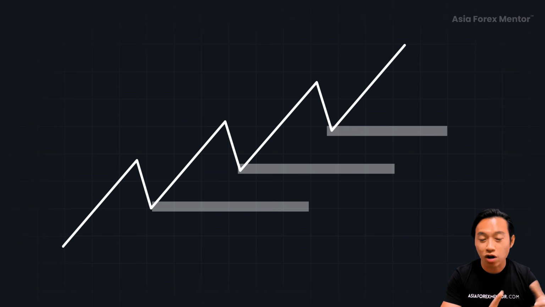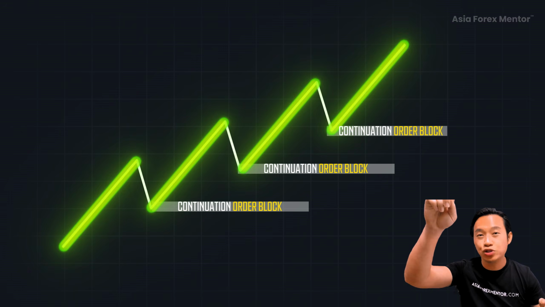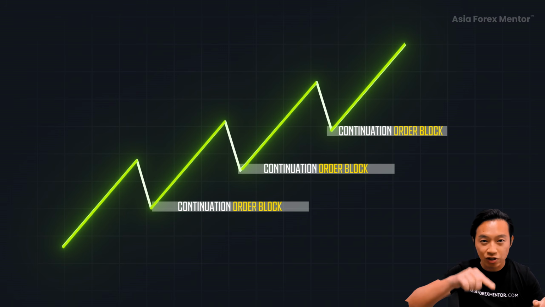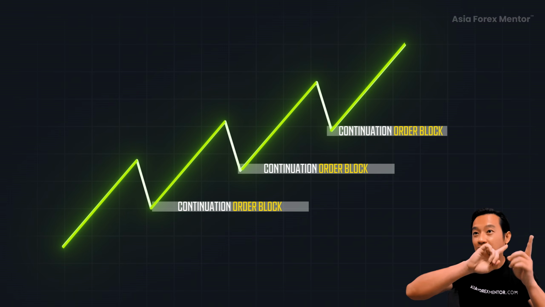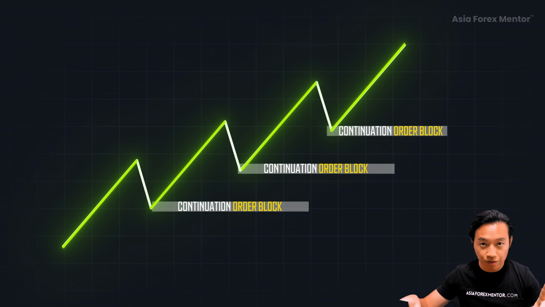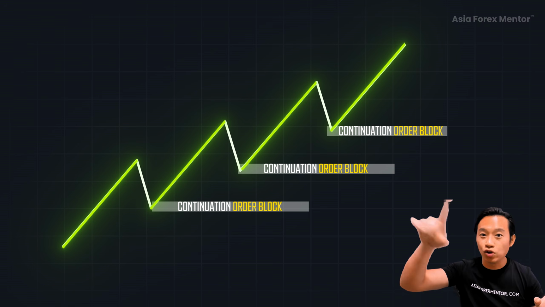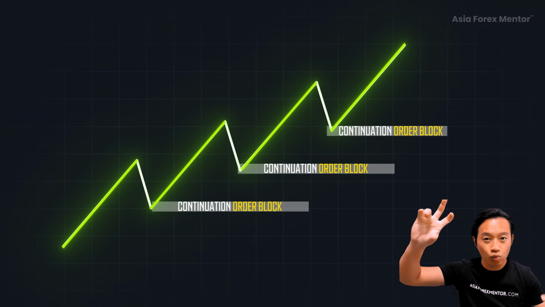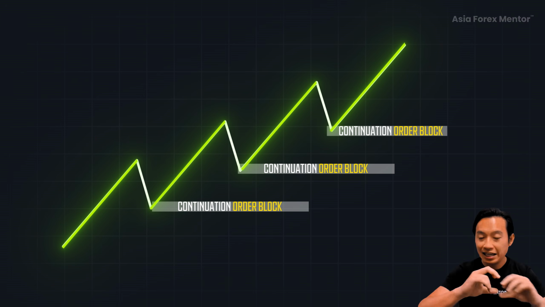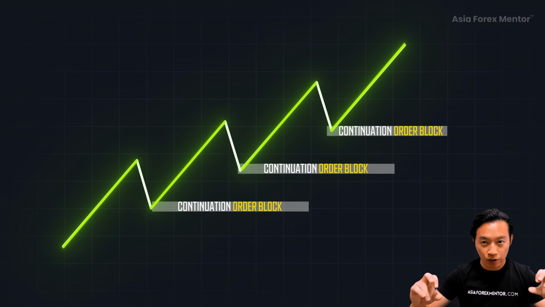All right. Next, we talk about the continuation, which is an uptrend and entering on a retracement. Like always, enter at the demand zones, which is easy, what we talked about. But now versus a reversal order block. Continuation blocks follow the trend, right? And always tend to have a higher probability because we are riding in line with the trend. Demand zone works. Key order block areas are the most important areas.